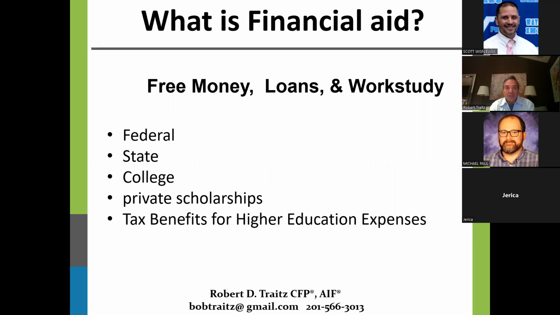Okay. So again, financial aid: free money, loans, and work study. You remember what all three is. A grant is money and never has to be paid back. Loans will come with filling out the FAFSA in the form of a direct federal loan. Freshman student qualifies for $5,500. $3,500 of that $5,500 is subsidized, no interest, no payments. The other $2,000 is unsubsidized at a pretty reasonable rate of interest. I always suggest that families take advantage of that. If someone's going to loan me money without paying interest or at a very low rate, I'll take it anytime.